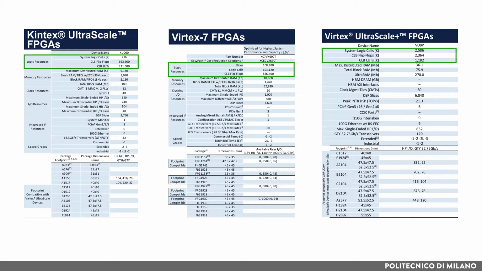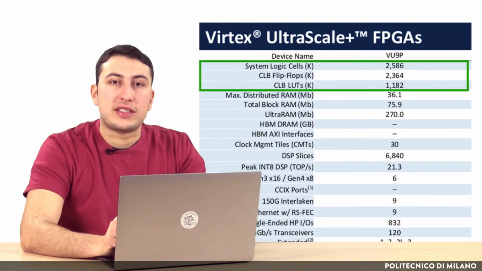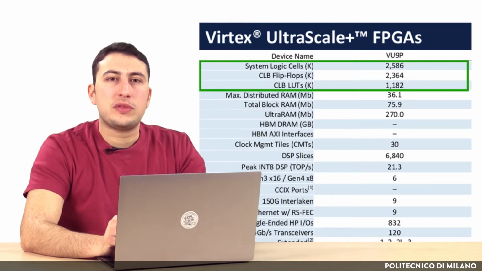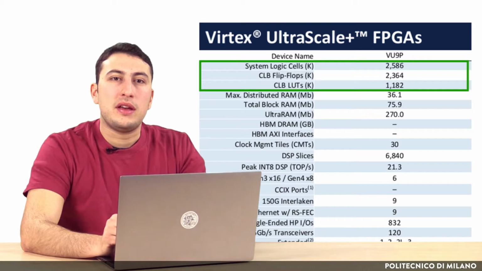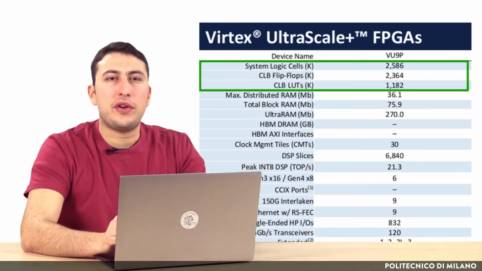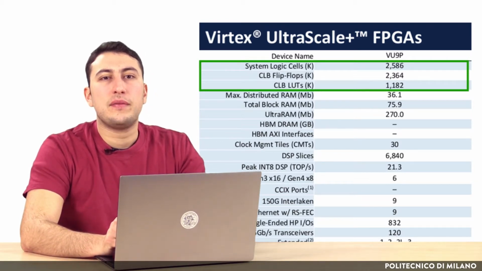It has more than 3 times the number of logic cells of the KU3, more than 2.5 times the number of flip-flops than the Virtex 7, and almost 4 times the number of LUTs of the Kintex. The huge area of this FPGA offers the possibility to obtain a high level of parallelism from the application we want to accelerate. Considering the number of logic cells, flip-flops and LUTs, you can observe that the VU9P is a very huge FPGA, offering a very high level of parallelism.